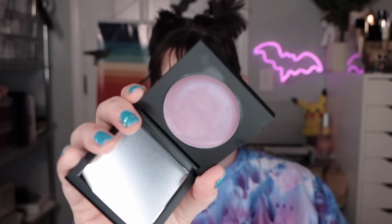Anyway, on the rest of my face, we've got Balm Desert Bronzer, Lawless Juicy Watermelon Blush. This is new from Color Street, Euphoric Highlight Balm. And I'm going to say this is more of a blush topper highlight hybrid. It's gorgeous if you wear cool tones. I don't think it'll work on a warm tone as well, but it's like a duochrome highlight with a sheen of cool tone to it, which then I can blend down into the blush and it just looks really cool. I've worn it a few times now and I'm very pleased. It comes as part of a bundle while supplies last. It's a limited time product.